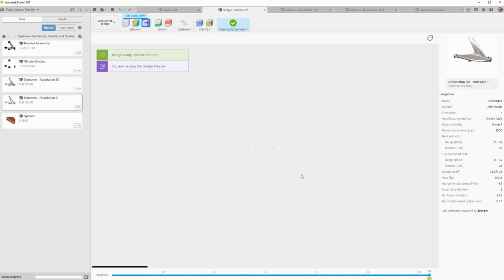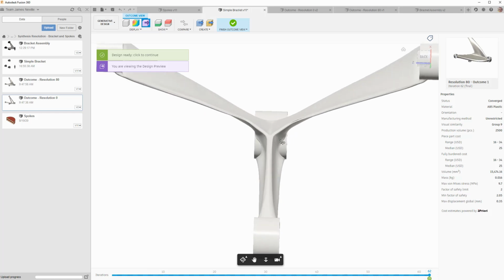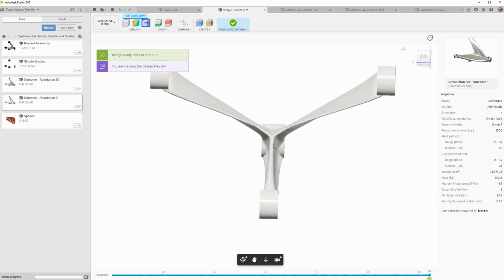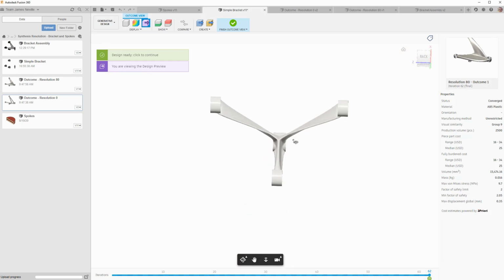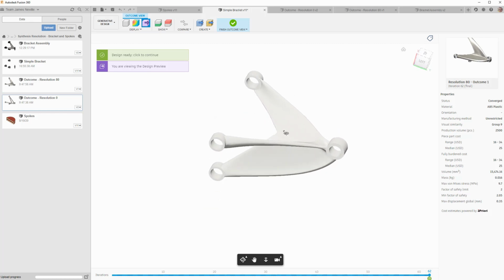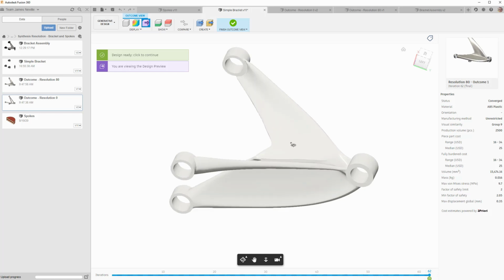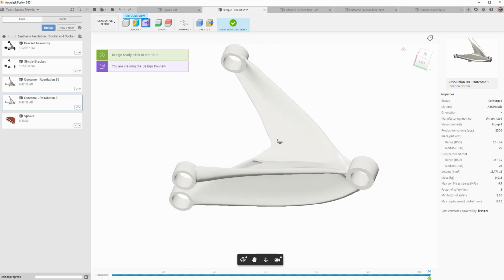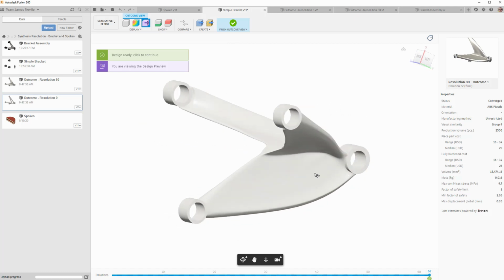Let's look at resolution of 80 here. You're starting to see it's a little bit different. It kind of looks like a wing or a bird flying here. Much thinner elements, but I don't have any spindles. So at 40, the default resolution, I had some spindles, but here at 80, I don't. This is very application specific. You might see the opposite occur going from 40 to 80, or from 20 to 40, or 0 to 40. So I do recommend definitely using the default settings and maybe one lower and one higher. And then you can pick and choose between them.